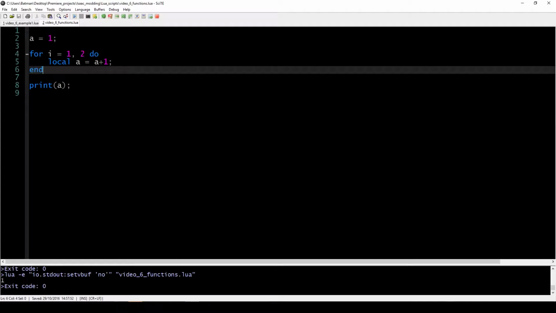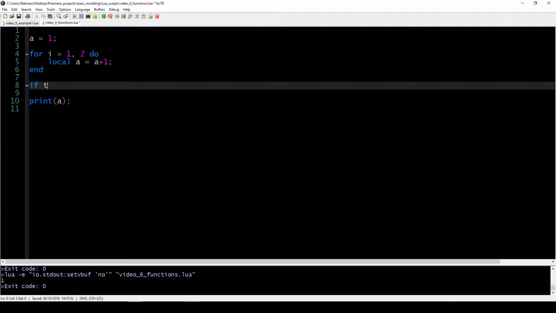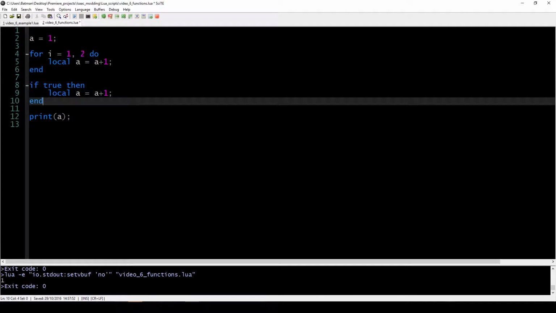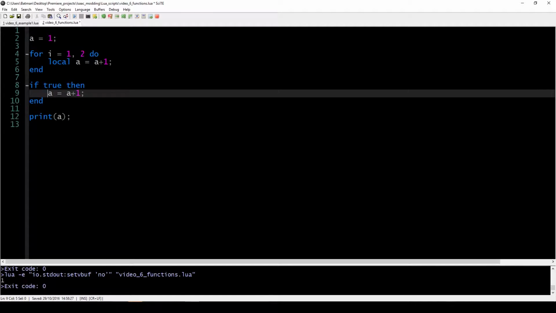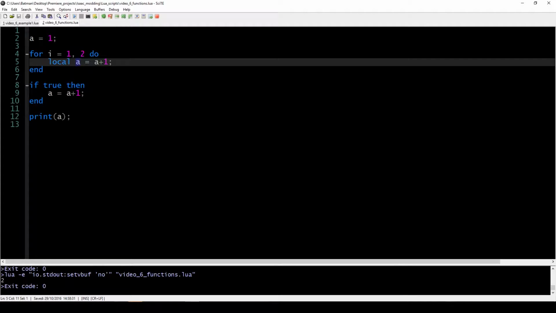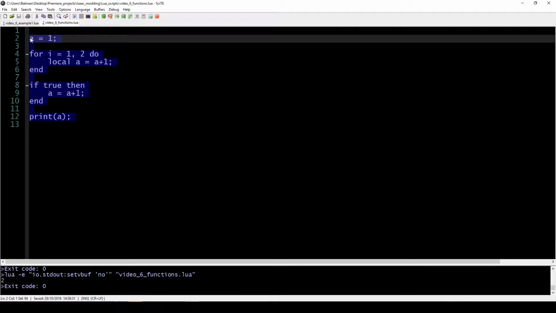And this also works with if statements, for example. So we just said if true, so that means that the if will execute, and we would say local a is a plus 1, and we just end this, and we just print it out. You'll see that this wouldn't change. But if I deleted the local one, what would end up happening is that this a would be referenced to this one, which is global, but this one will be created new as a local variable. So hopefully this gives you a bit of insight into what actually ends up happening with locality and globality of variables.